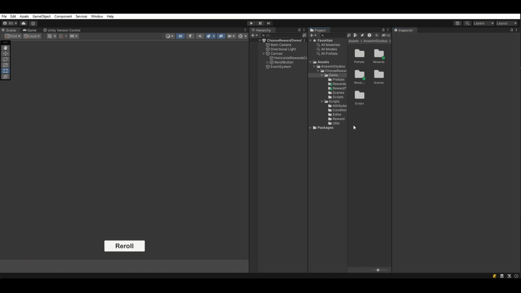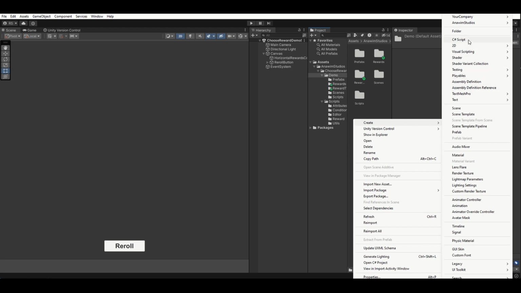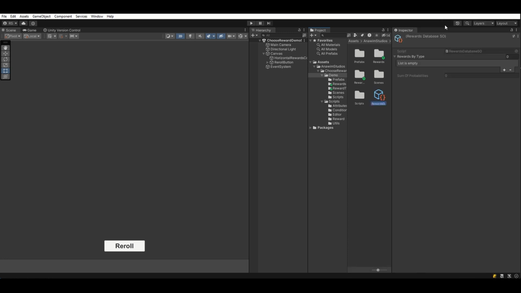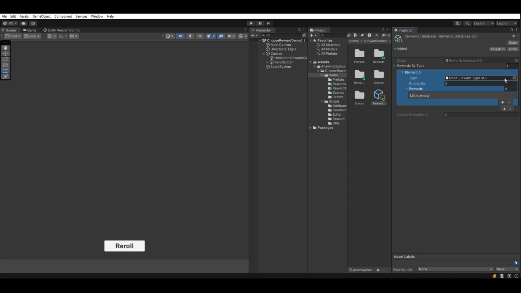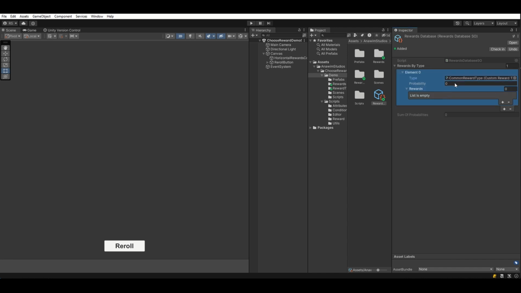The third step is to create the rewards database. To do this, we just need to open the Assets menu, and then go to Anawim Studios, Rewards, Rewards Database. Here we can assign which rewards belong to each reward type, and the probability of those reward types to appear. I will set up the common reward type to appear with a chance of 70%.